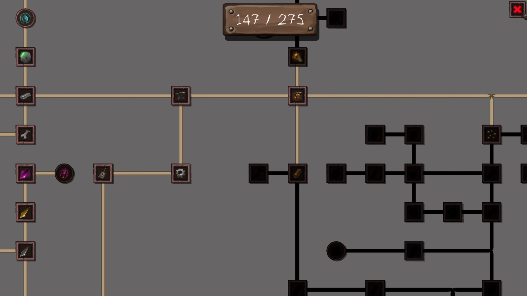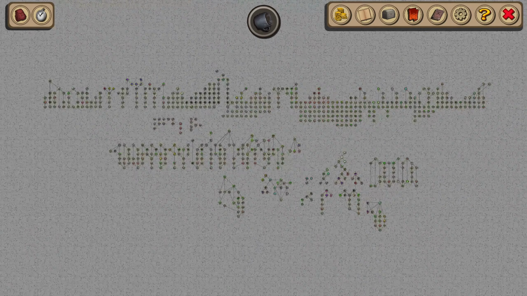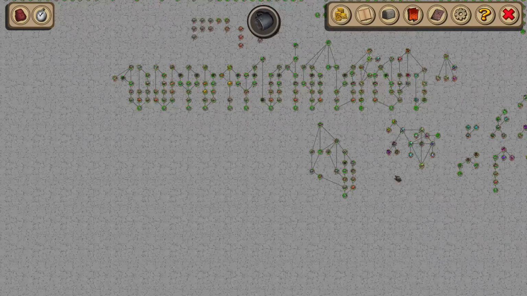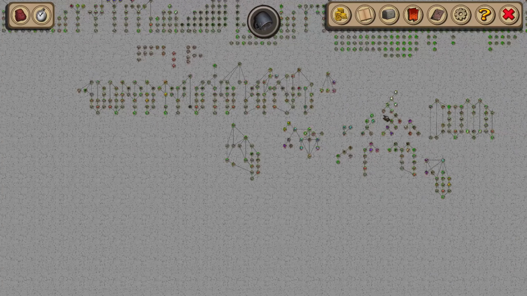Now the rock and the grass nodes, the ones you start out with, those don't require any inputs, but I believe all of the other nodes in the game do, right? The other 273 roughly do require other inputs that come in from other nodes.